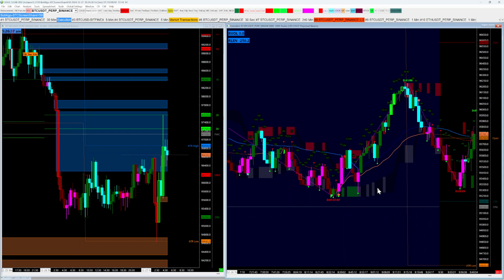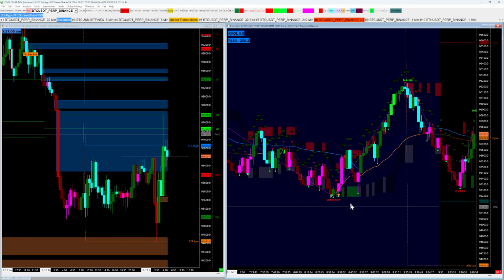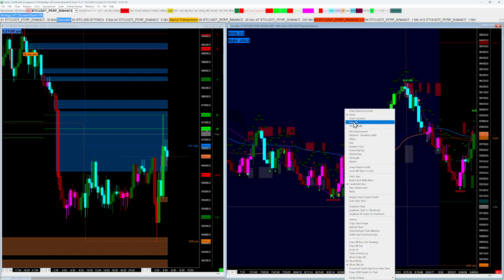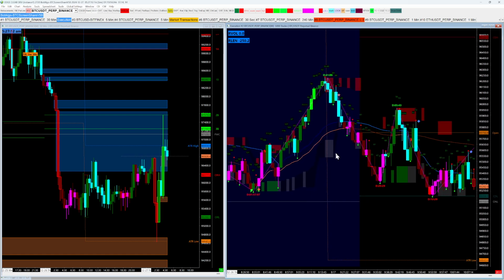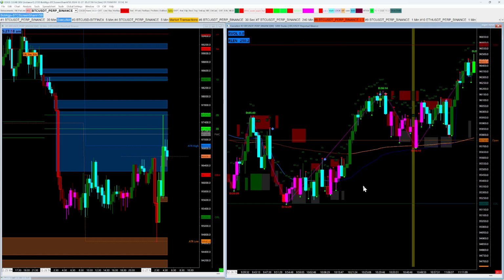Now, the key thing there is this, and this is top priority, or whatever you want to call it. If you're down here, hold on to it. But if you are short down here, cut your trade fast if it goes above your range detection bot high, and vice versa on the highs. And that is the full strategy for trading Bitcoin. The ranges just work an absolute treat. I won't trade any other way on Bitcoin at the moment.